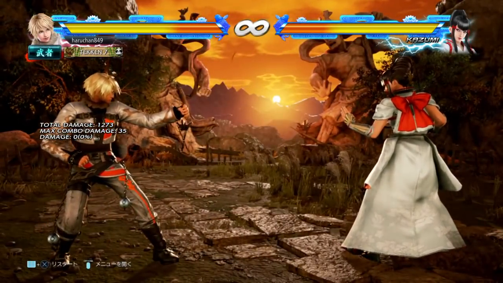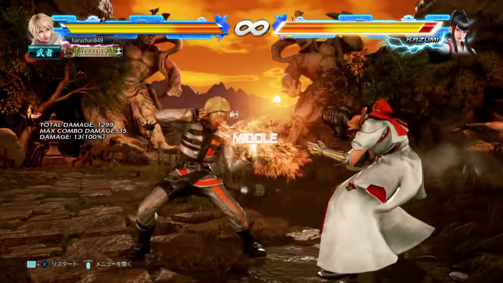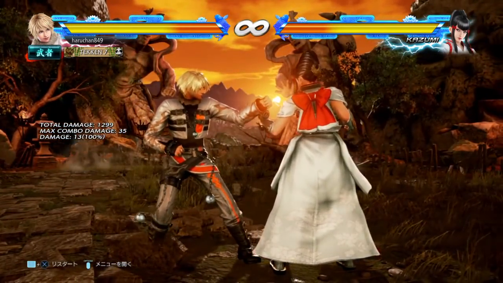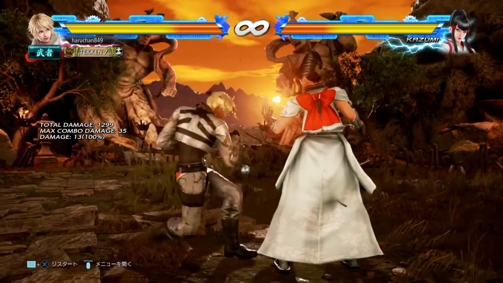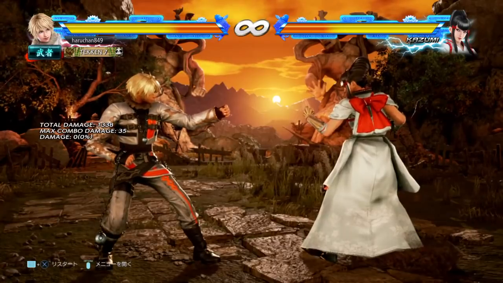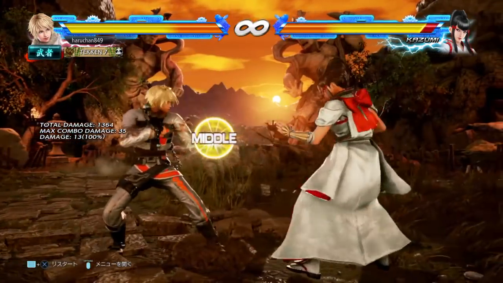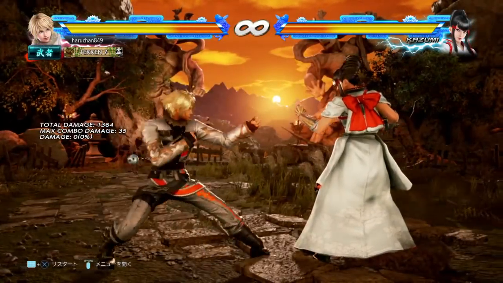Frame data is very standard. You're only at -1 for the block, but you get plus 7 on hit, and it comes out at 13 frames. So standard down forward 1, which is great, because the standard down forward 1 is one of the most important and usable tools you can ever apply with your Tekken character.